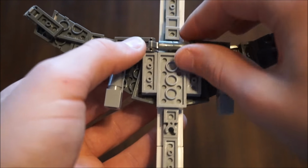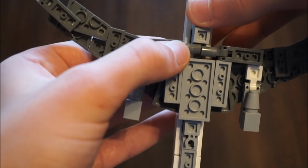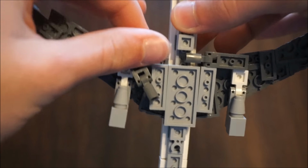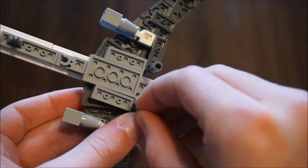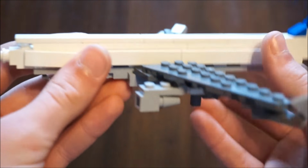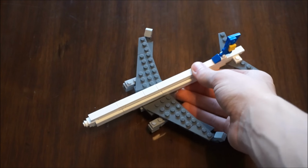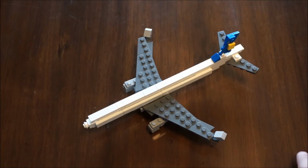And now, whenever you want to, you can simply take the wheels, you can kind of run your finger along the back of this, and you can fold them out, or have them fall off in my case. But once you get one out, the other one is pretty easy to get out, and there you have it. You have your A330.